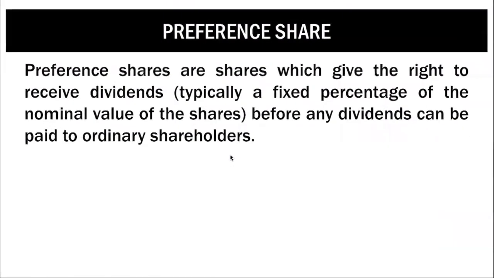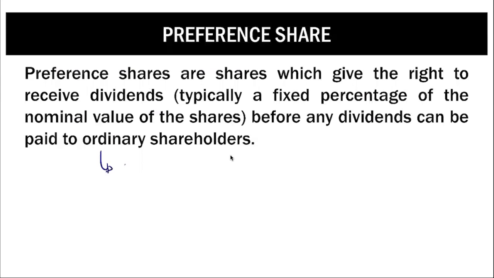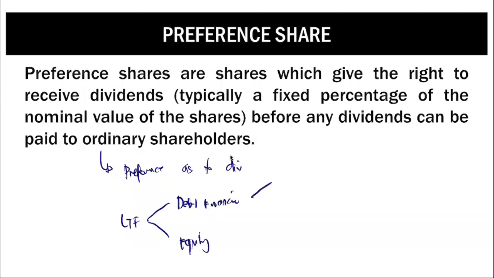And last but not the least, the preference shares. Preference shares are shares which give the right to receive dividends, typically a fixed percentage of the nominal value of the shares, before any dividends can be paid to ordinary shares. Because normally preference shares have preference as to dividends. So for long-term finance, we have two that can either be debt financing for long-term debt, and then we have equity financing.